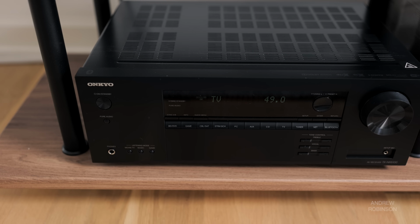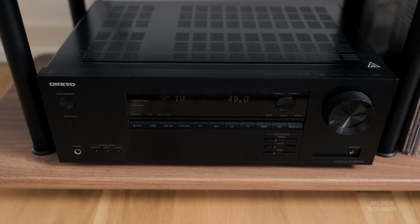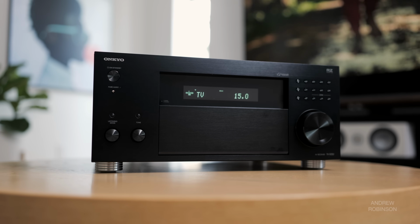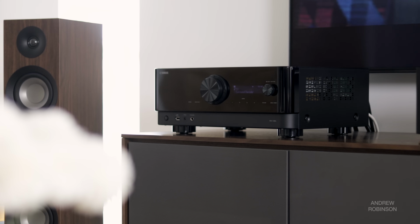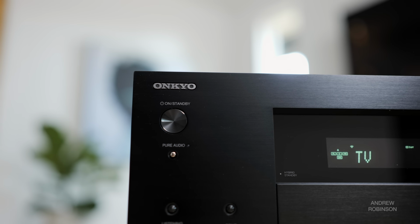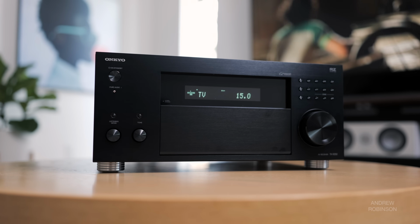As for less expensive options, well, there's always the ONKYO 5100, which, like the RZ50, offers up a lot in terms of performance and features compared to the competition. But let's not mince words. If you can stretch your budget and get the RZ50, you will be buying a receiver that is demonstrably better. I feel the same when comparing the RZ50 to even our Yamaha V6A, as good as I believe that receiver to be. In the end, the RZ50 is more than just a good receiver for the money. It's a great receiver, period.